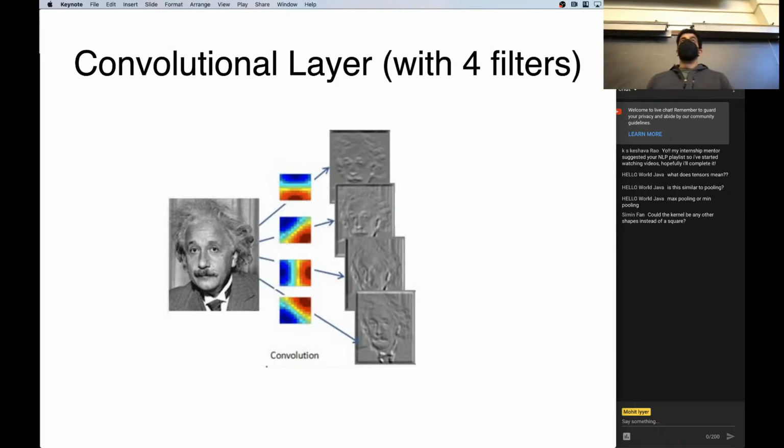Okay, so now let's shift away from these fixed kernels to learned kernels. So in a convolutional layer, if you come across that term, generally you have some input and you'll be applying multiple kernels. So here we have 4 different kernels or filters that are all being applied to the same input, and they produce different outputs.